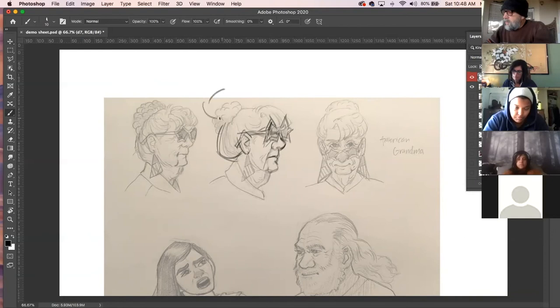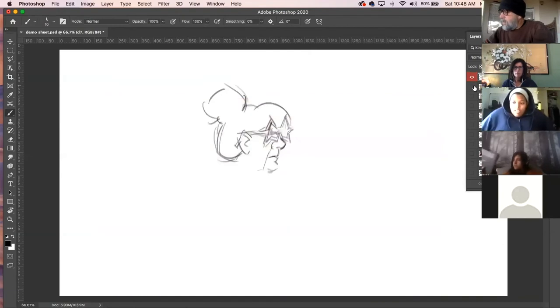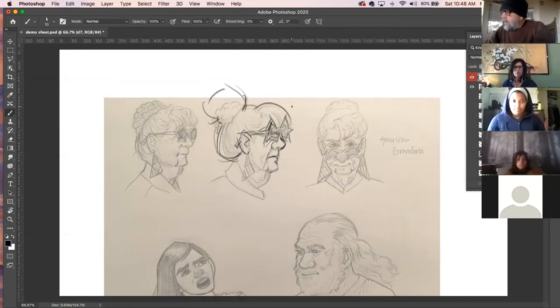And maybe this whole bun thing gets way more prominent. Maybe, I'm going to play around with something here.